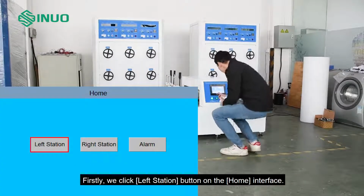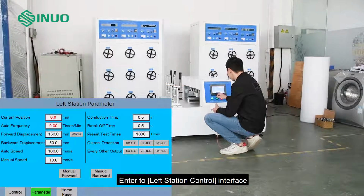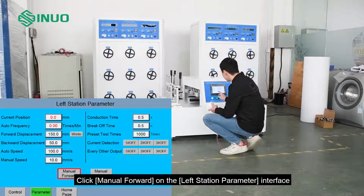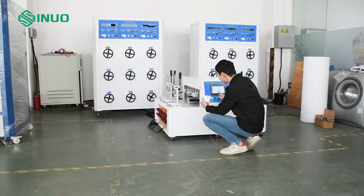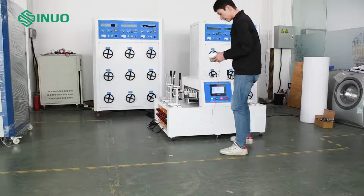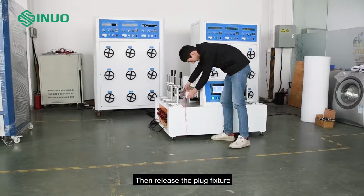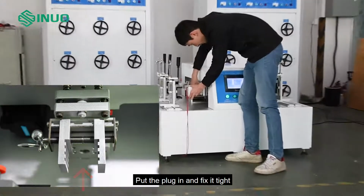Firstly, we click the left station button on the home interface. Enter the left station control interface. Click manual forward on the left station parameter interface. Move the mechanical fixture forward. Insert the plug into the socket. Then release the plug fixture. Put the plug in and fix it tight.